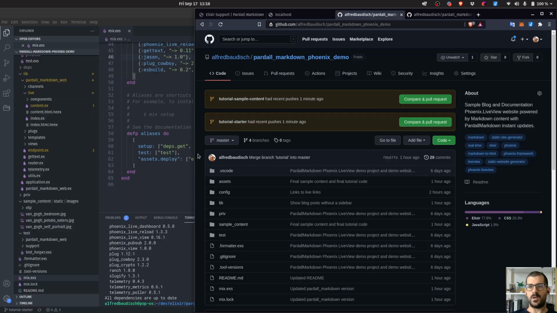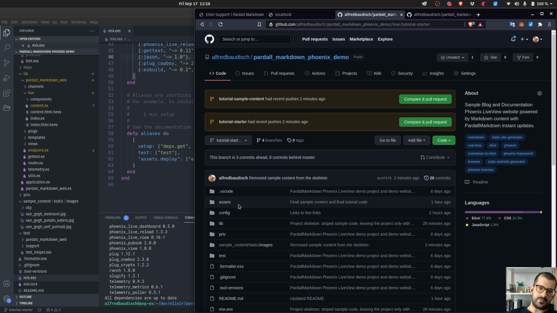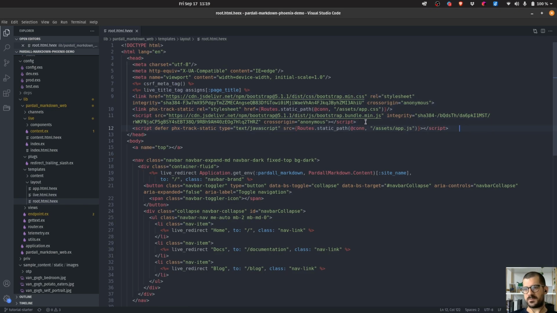So let's get started. In order to follow this tutorial, you have to get the starter content that I created in a special repository. So go to this repository, the link is in the video description, and go to the branch Tutorial Starter. This starter branch has a basic bootstrap template and also the initial Phoenix LiveView structure. So clone this starter project and branch. This starter project includes bootstrap and some basic styles, so we don't lose time fighting with HTML and CSS. Let's go straight to the point.